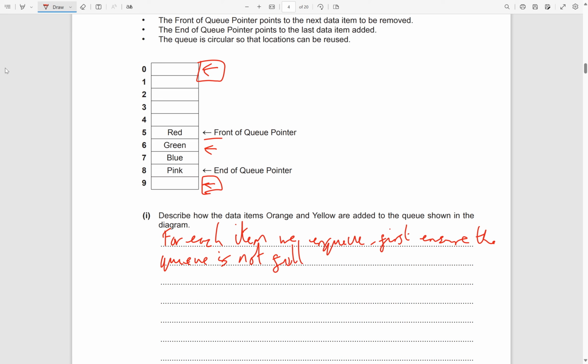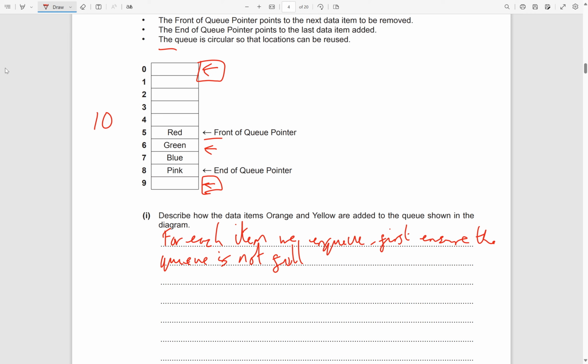And then, to be honest, usually they would actually have another variable which is going to be the current count of how many items there are. And we just check if the current count is equal to the maximum size. In this case, they said the maximum size is 10, then we know it's full. If in this case they don't have that, then it's going to be a little bit more tricky. They're going to need various if statements. I think you can also do it using mod as well. But that's going to be a little bit more tricky.